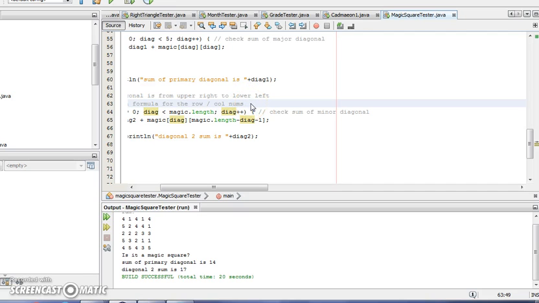Now, a magic square is a numeric two-dimensional array where if we add up all the rows individually, and then all the columns individually, and then the two diagonals, if they all add to the same number, then we know we have a magic square. And it can be a 4 by 4 or a 5 by 5 or a 3 by 3 two-dimensional array. But as long as everything adds up to the same number, we have a magic square. If any of those sums are different, we do not have a magic square.